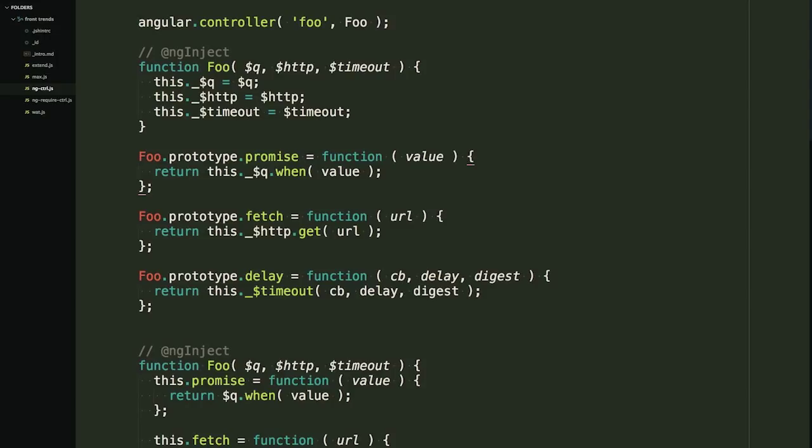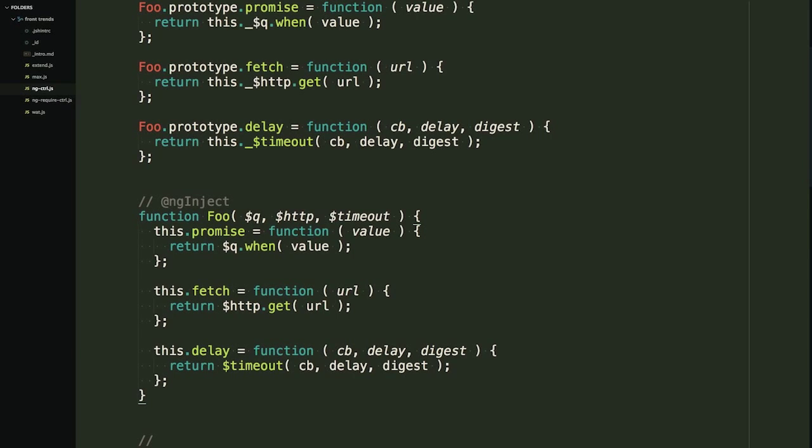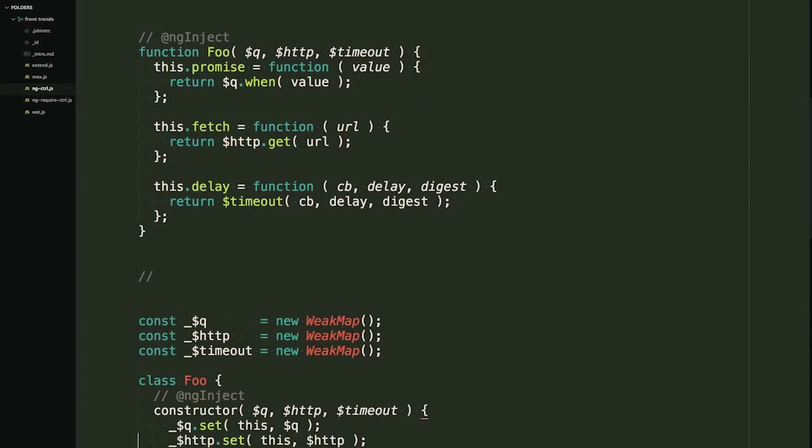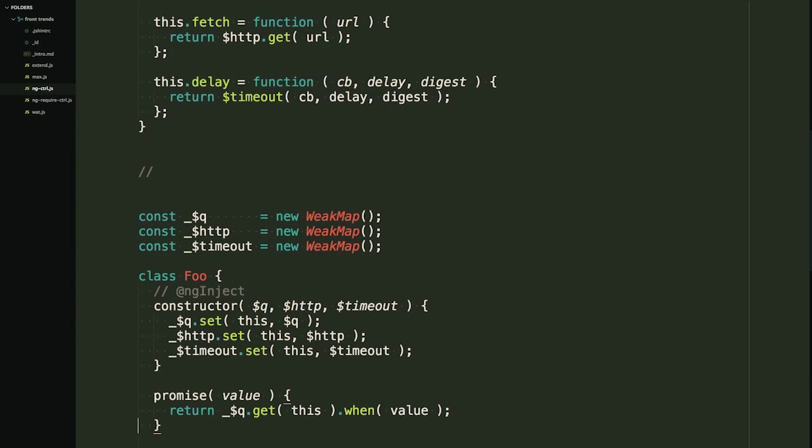That's nasty because if you ever want to have an internal property called, for example, $$q, you cannot use it because it's occupied. Where's the cursor? Yeah, in here. You don't have to do that. You can actually not use the prototype and just extend it when you use the controller. Or you can use weak maps. All you need to do is define those, and later on, via prototype, you can reference this object, and it will still use the value stored in the weak map.